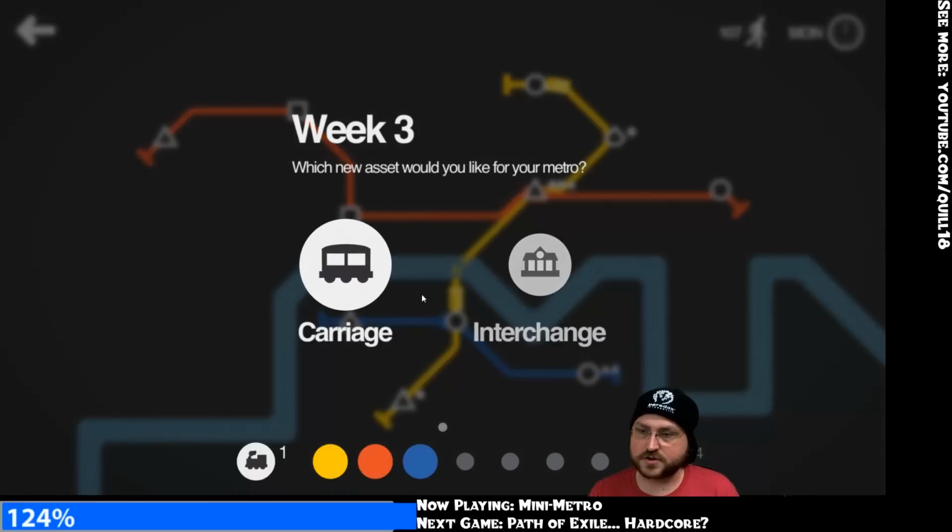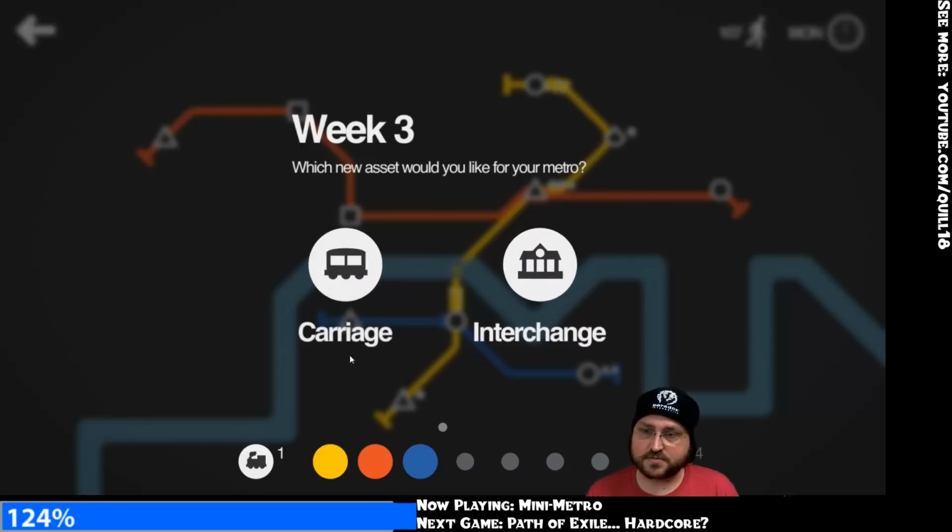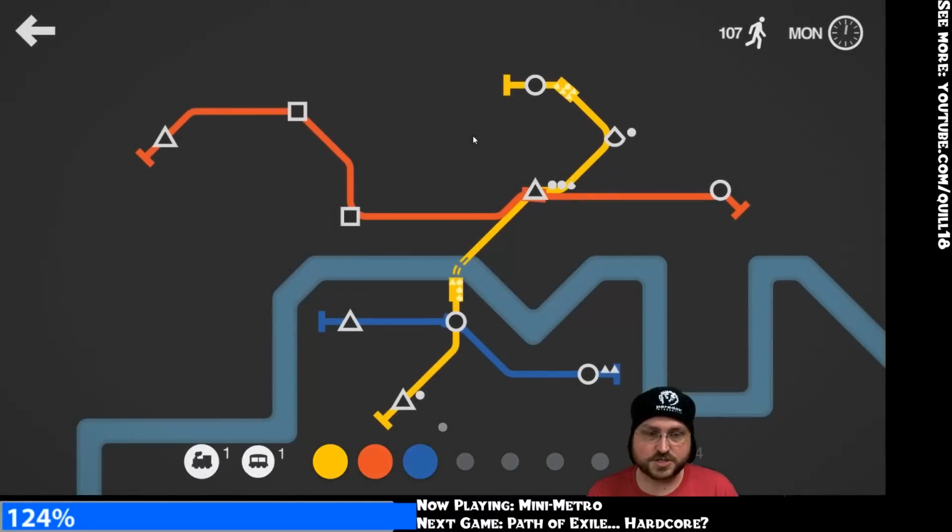Week 3, we get another loco. Ooh, that's tough. This allows us to add a second carriage to a train, increasing its capacity. Interchange makes a station, I think, able to hold twice as many people before you lose. You lose if a station ever gets too full. So I think this is going to let you get twice as many people before you lose, and I think the trains change passengers a lot quicker. There's a lot of value to be had there in a couple of things, but I think we're going to go with the carriage.